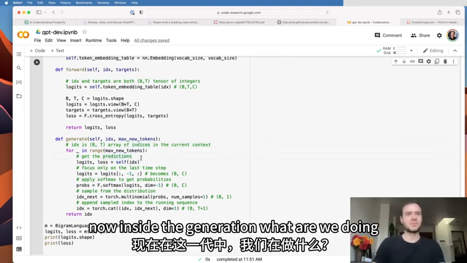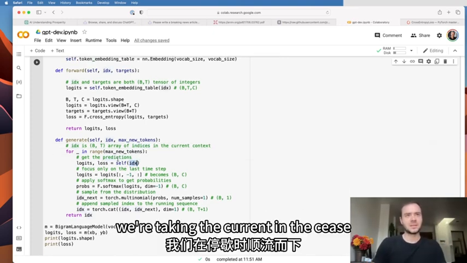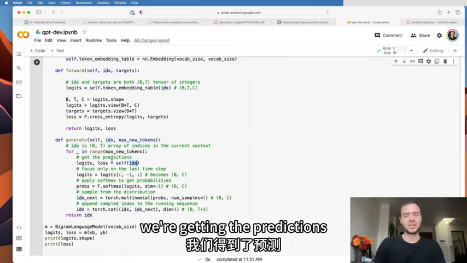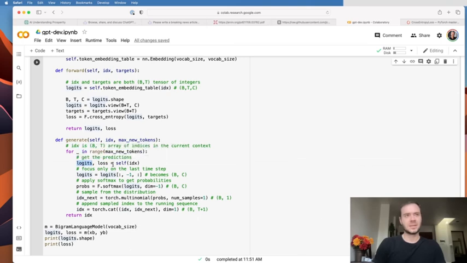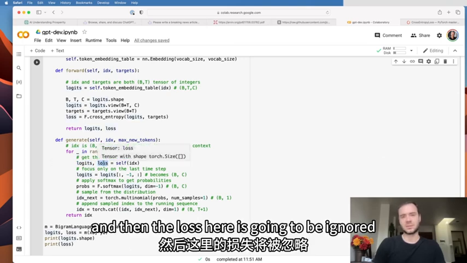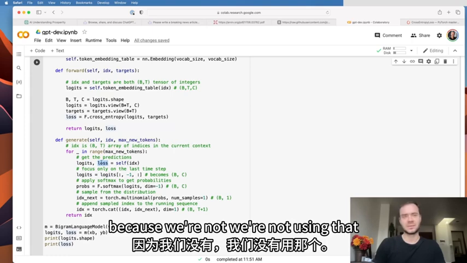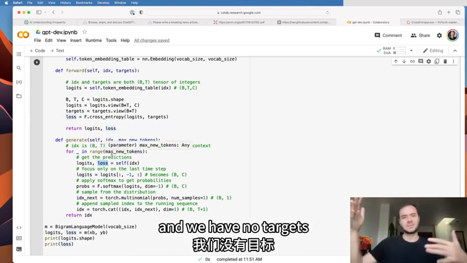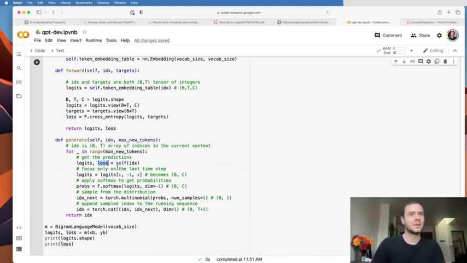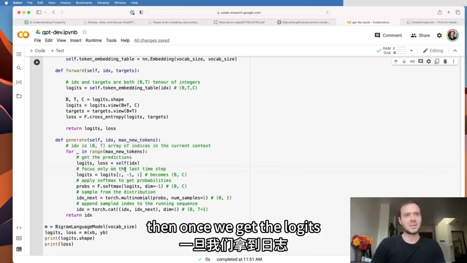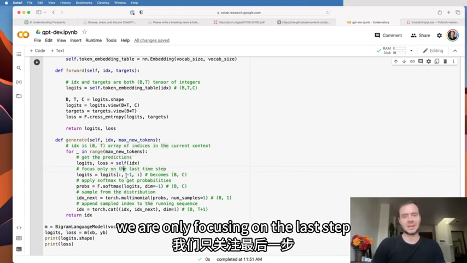Now inside the generation, what are we doing? We're taking the current indices and getting the predictions. Those are in the logits, and the loss here is going to be ignored because we're not using it, and we have no ground truth targets to compare with. Once we get the logits, we are only focusing on the last step.